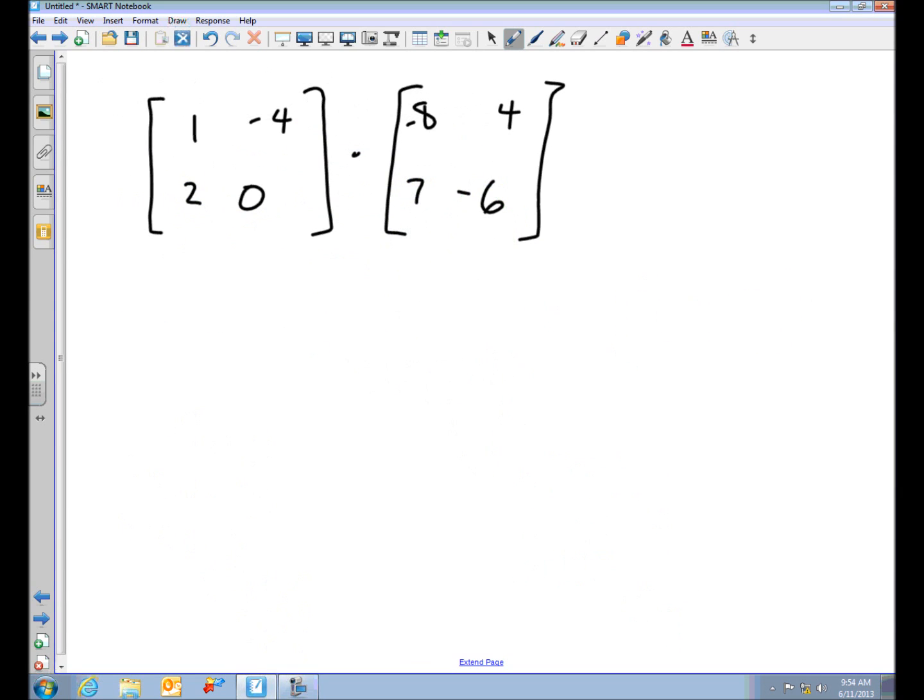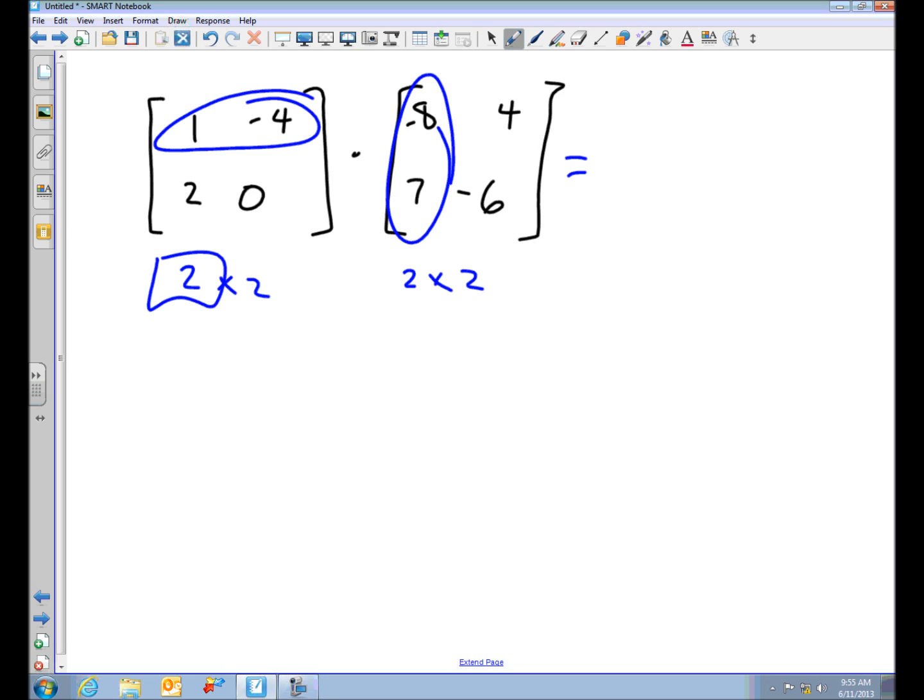Alright, now we're going to try another example problem. So take a second, you can pause the video now if you like, before we get started. First we find the dimensions to make sure that they match up so we can multiply them together. And then we're going to multiply the first row to the first column. But we need to know what our dimensions are for our new matrix. Remember, we figure out the dimensions by using the two outer numbers. So it's going to have 2 rows and 2 columns.